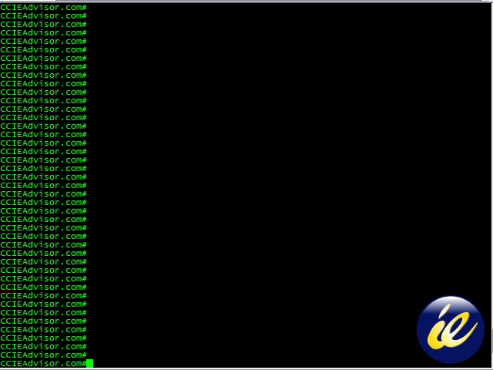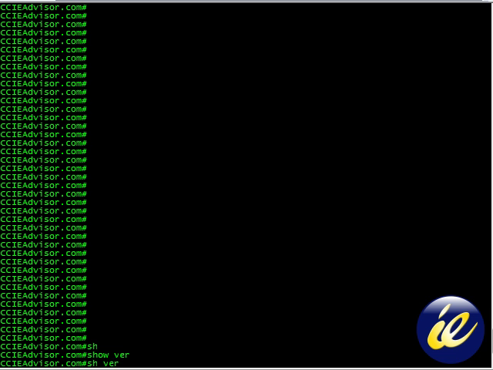We're at the enable prompt on this. It's a switch in this instance, but the router's going to be the same. Okay, so let's type show version. The word show space version, and you can type sh ver. A lot of times more experienced guys, you'll hear them talking about this. They'll say, did you do a show ver? What's on the show ver? And that's what we mean by that, show version.